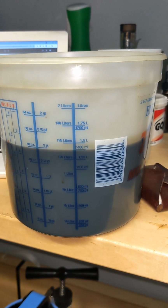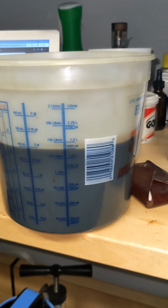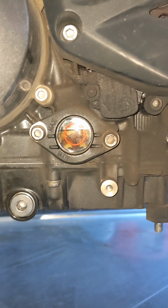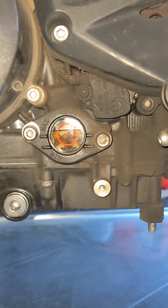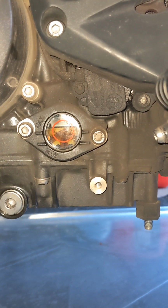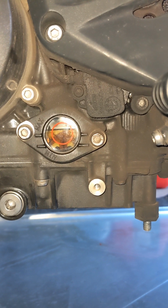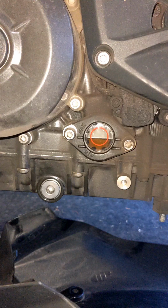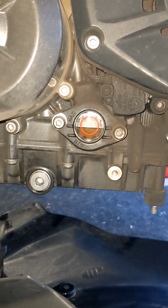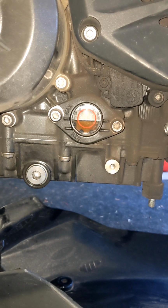Here's that 1,400 mil that we measured coming out. The bike was about 100 mil low when we started, so 1,500 mil is what I put back. You will see at the moment we're sitting just a little bit high, but she hasn't been cranked over yet. So we've got to crank her over, let that oil filter fill up, and let the system take some oil. And I think that'll come back down and be dead level. We'll see how we do. All right, after running that engine up to temp, she did take about another 50 milliliters, but we're good now.